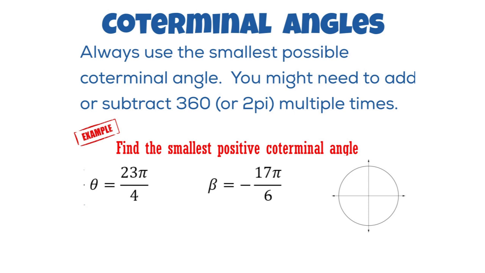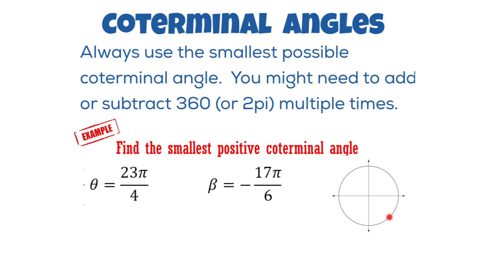I'm going to try it here. Let's look at this first one. I've got 23 pi over 4. Now, could you imagine where that would fall? Sometimes I have students that this makes enough sense in their head. They could just figure this out in their head and not have to do the plus or minus 2 pi. 23 pi over 4, if you were to count that out, you're counting out in fourths. So here's 1/4, 2/4, 3/4, 4/4, 5, 6, 7, 8/4. Okay, so there's 8/4. So that means that's 16/4, and this would be 24/4. So 23/4 is right here.